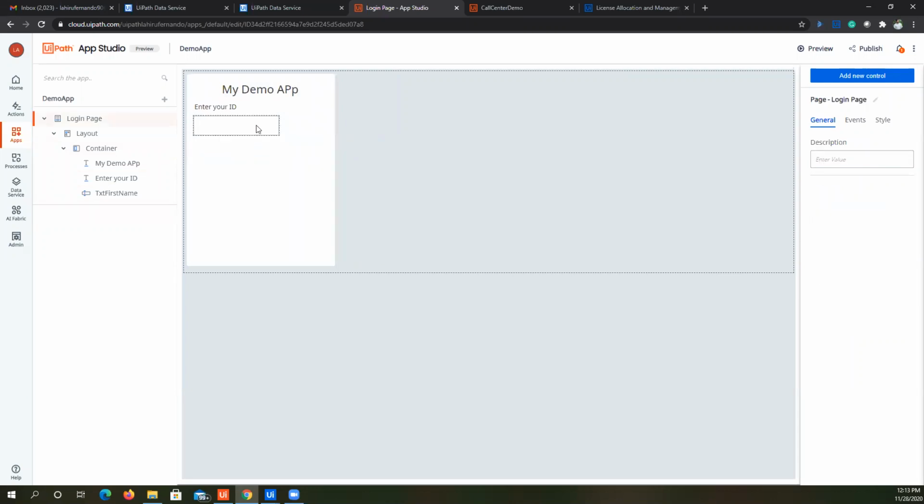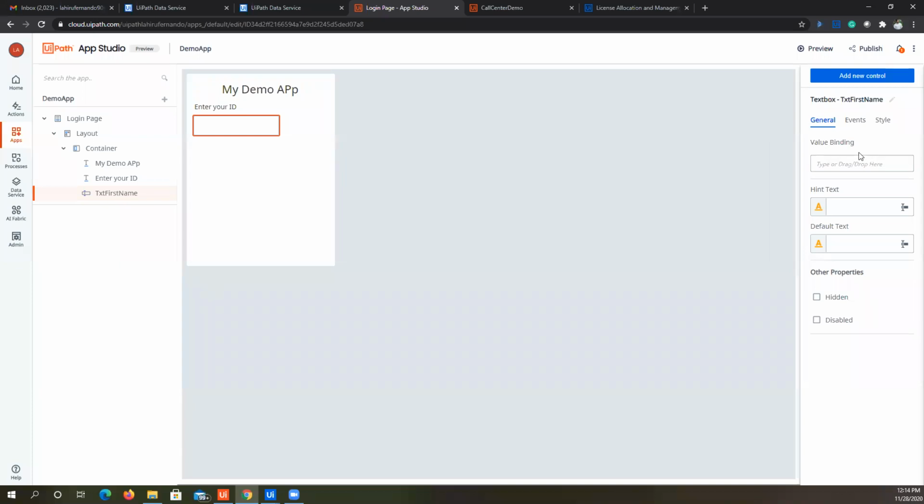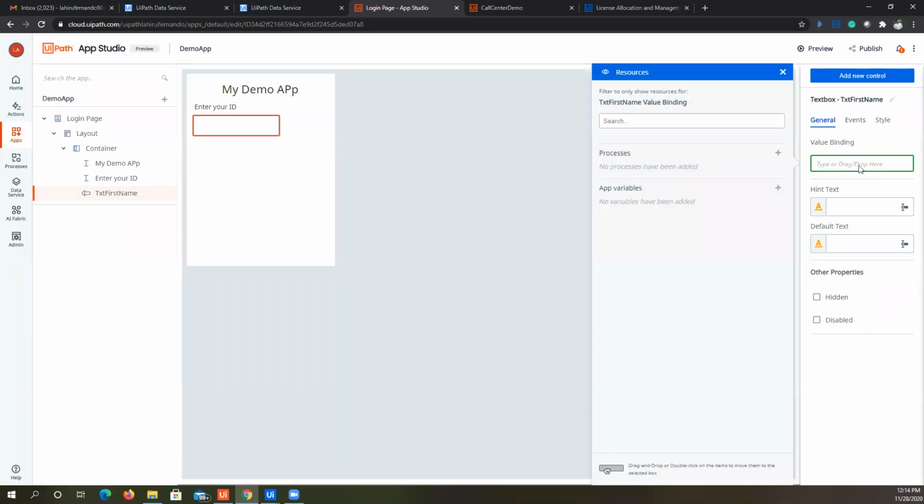And the next thing is, when it comes to these text boxes, or whatever input criteria you're providing, we can configure apps to store that data in a variable. For example, if I want to store the value that I typed over here in a variable, using this value binding, clicking on that gives you a screen something like this.